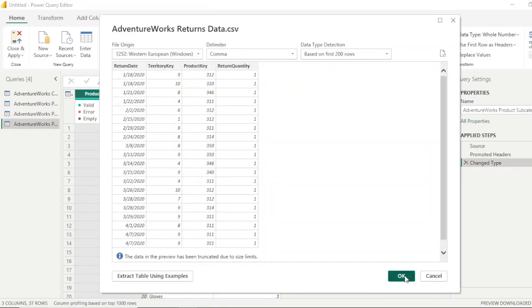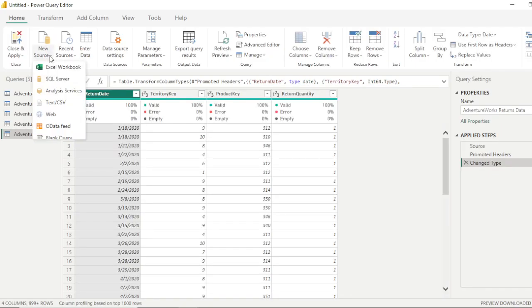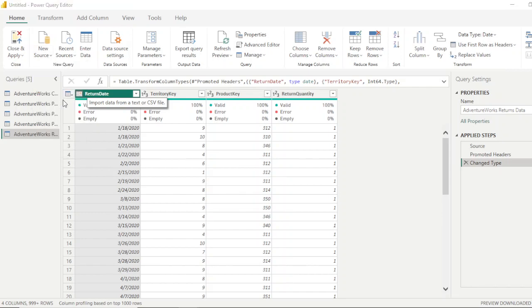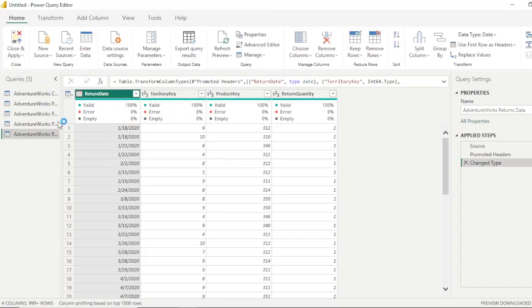Then we just need to press OK. Then we need to select from here, then select text to CSV, territory lookup. We just need to load it over here.